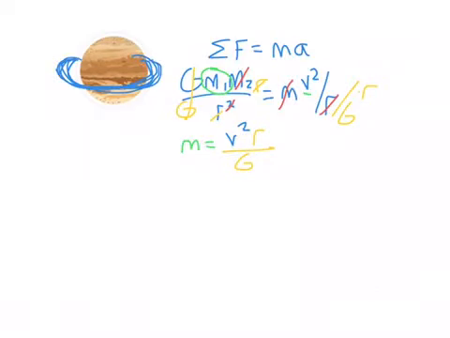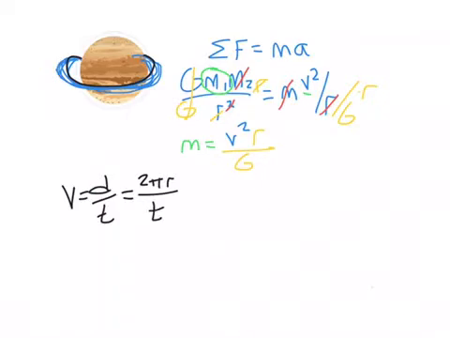The scientists don't just have a radar gun and shoot it at the moon and it says, oh, the moon's going this fast. So what they have to do is use the idea that v is speed, which is distance over time. And the distance that it goes as it travels around the planet is that circumference. So that's 2 pi r. And then, they can use a watch or something to time how long it takes. So that is v. So that's going to get substituted up into the v there.